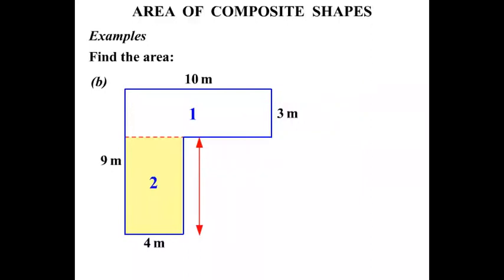Let's focus on that. We need to look at the whole diagram to work out this missing length. Well if we consider the whole height of the shape is 9 meters, and part of the height is 3 meters, then 3 meters plus something will make up the 9 meters. What is that something? Did you say 6 meters? Of course you did.